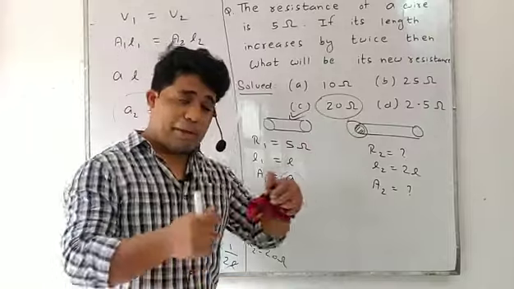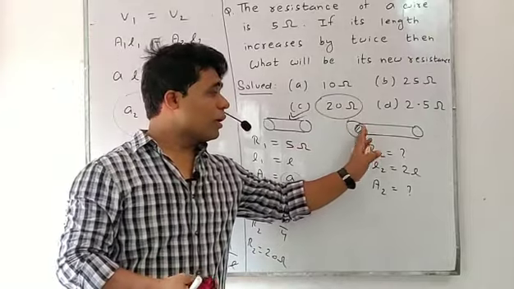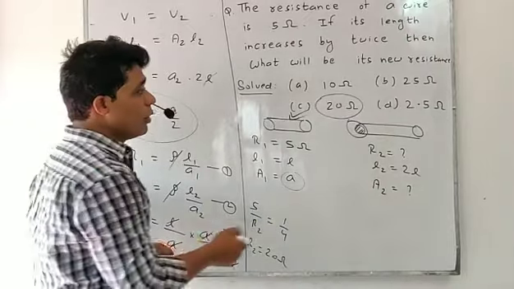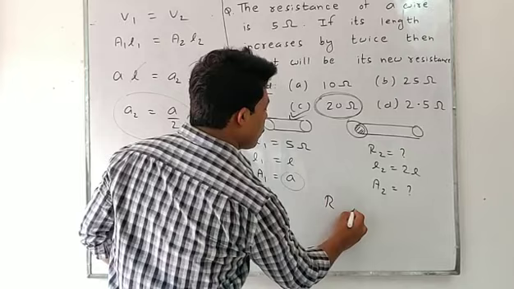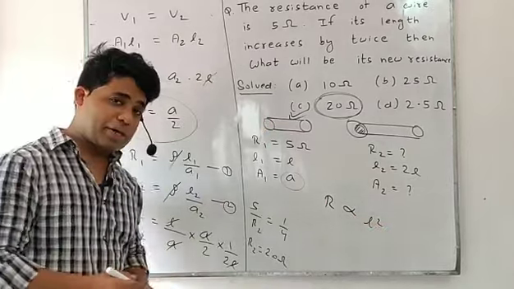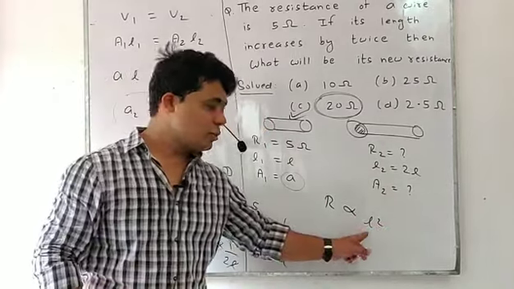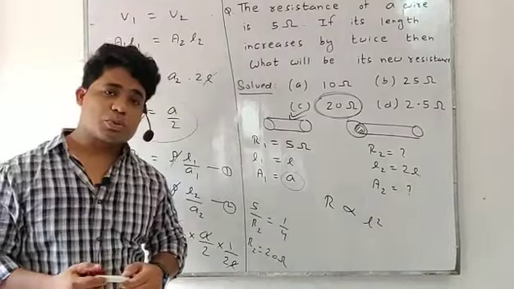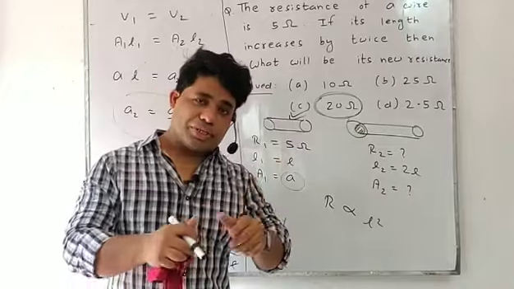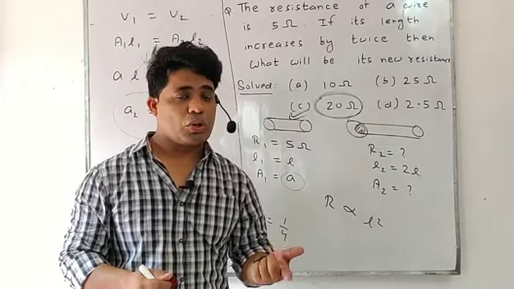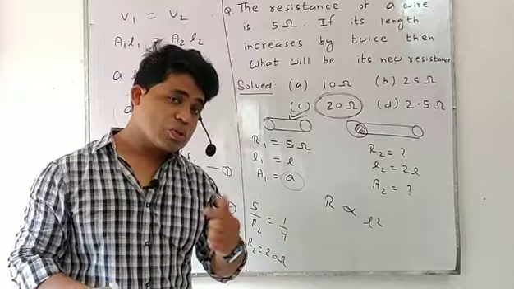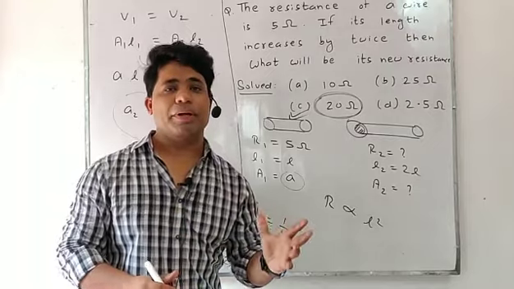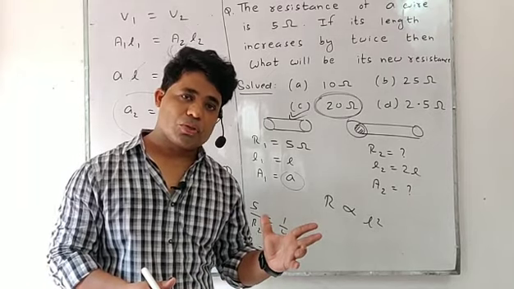If the length of the conductor wire is doubled, then its resistance becomes 20 ohm. So what we got is that resistance R is proportional to L square. In that condition, if the length is twice, 2 square is 4, so resistance becomes 4 times. So remember, whenever we make a change in length, the area of cross section also changes, and on account of that, resistance also changes. So this time we get 20 ohm. Such types of questions will come in competitive examinations. So you have to know everything.